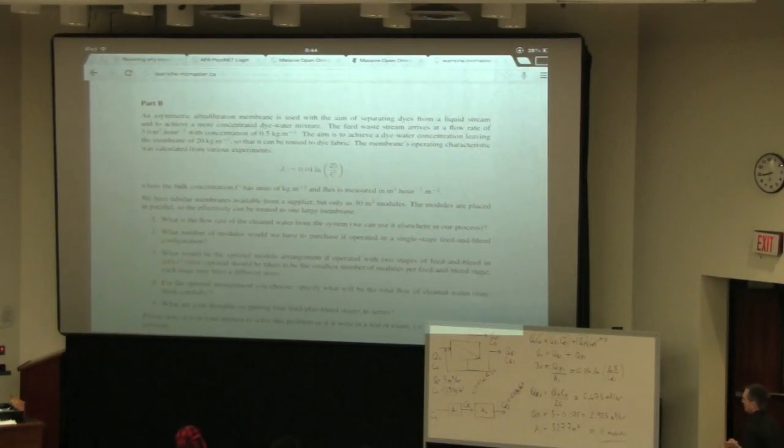It's a fairly broad range, but I can adjust that range by adjusting what these areas are. If I have a really small area of membrane in that first unit, CR1 is going to be only just a little higher than the incoming feed. If I increase that area, CR1 is going to get greater and greater. And that means I need a correspondingly smaller area in A2. So for a really large A1, I only need a small area in A2 in order to achieve the final goal. Or vice versa, I can go to a small area in A1, and then I just need a larger A2. So there's definitely a trade-off there.